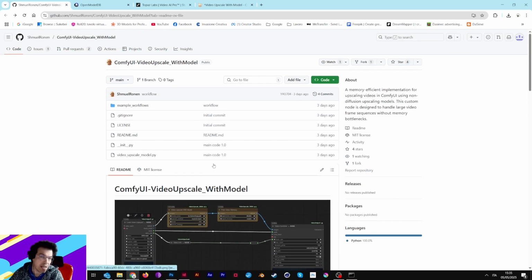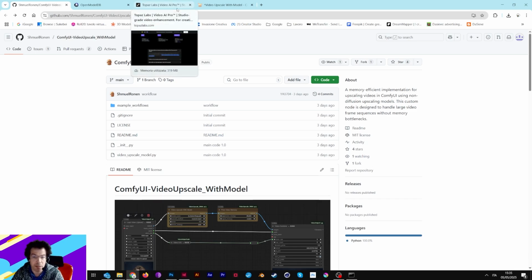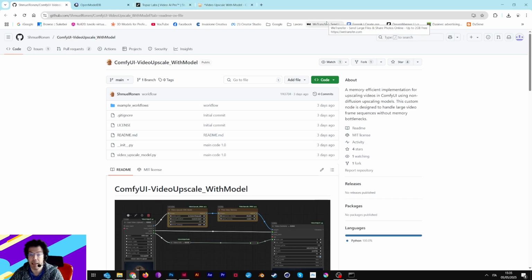Working in AI could be very cool and very demanding in terms of hardware and software. And one of the topics of AI is upscale.